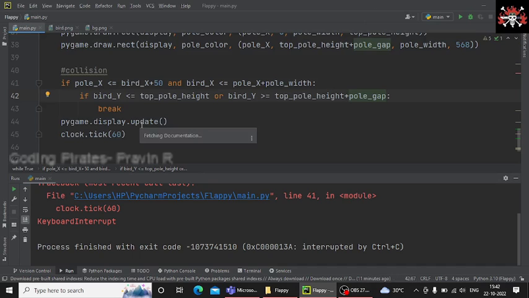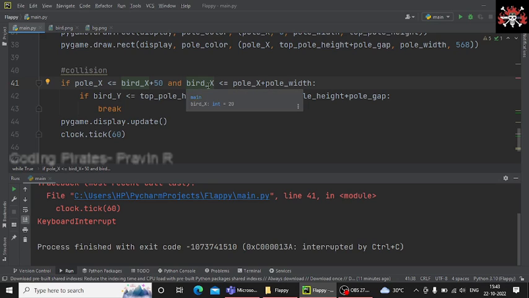Then bird x plus 50, if it's less, then definitely it should be right, and bird x is less than or equal to pole x plus pole width. What this states is that the x portion of the bird is less than or equal to the x portion of the pole and the width of the pole. If it's less or equal, then there's a chance of colliding.